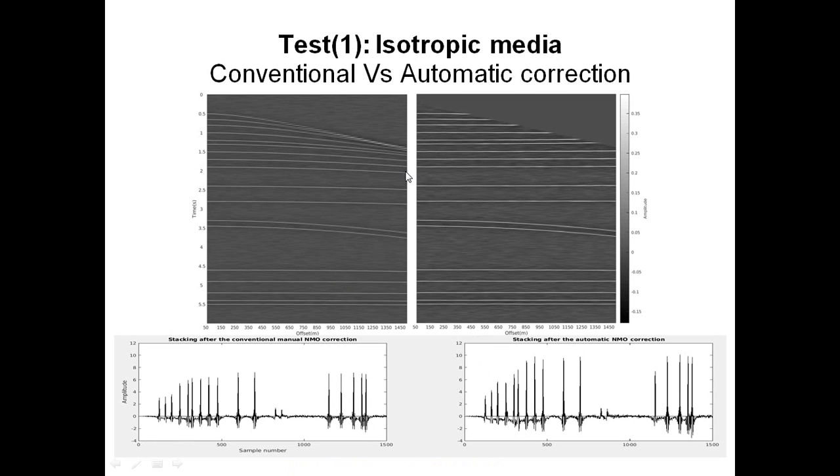The output, how it looks like. The first one here is the non-corrected CDB, and on the right side you can see the automatic corrected CDB. You can see it's very well flattened, and actually it's automatically muted, started from a point and ended by time. So we can compare this stacking of this CDB from the conventional and the automatic method.